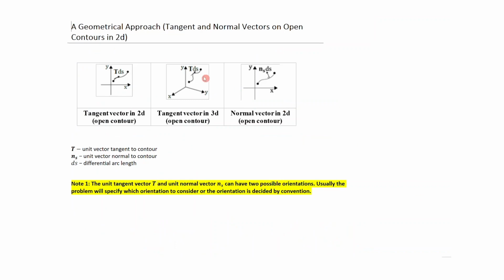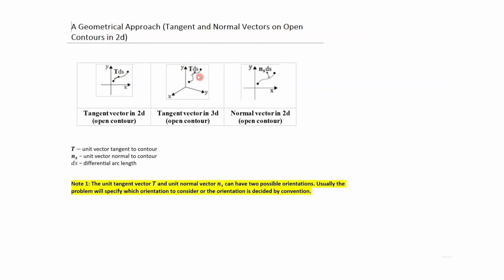All right, so next thing is to look at specifics of geometry, because we're going to be looking at tangent vectors and normal vectors and different types of contours. What I've shown here, for instance, in 2D is called an open contour, just a curved line between 2 different points. This is the same idea, but in 3D. It's a curved line in 3D. And this represents the normal to a 2D contour between 2 points. Capital T will be considered as a unit tangent vector, and ds will be the magnitude of a differential arc length at any given point on this curved line.